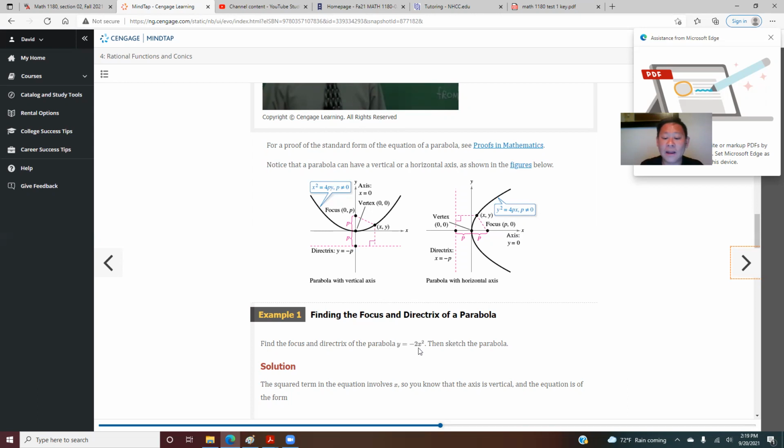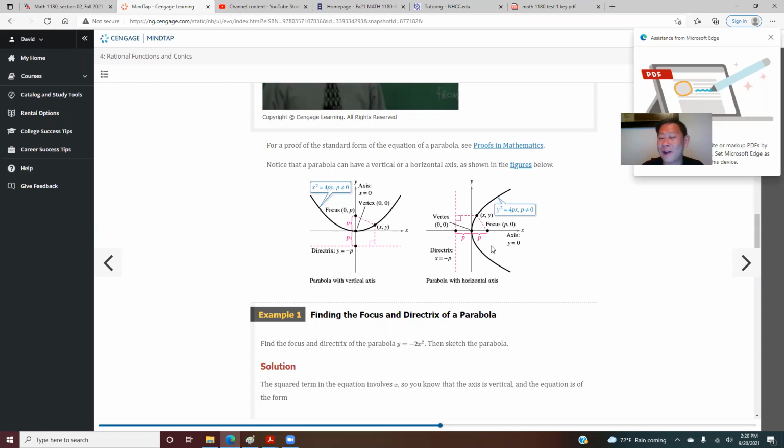Okay, so p is the main part. For example, if I give you y equals negative 2x squared, and you want to find what your parabola is, the first thing I ask my students is whether this parabola is on the vertical axis or on the horizontal axis. Anyone can tell, if I give you this equation, y equals negative 2x squared, which one is it, vertical or horizontal? Horizontal. Why horizontal? Because the x is in the equation and it equals y. They have x and y in the equation, both of them.